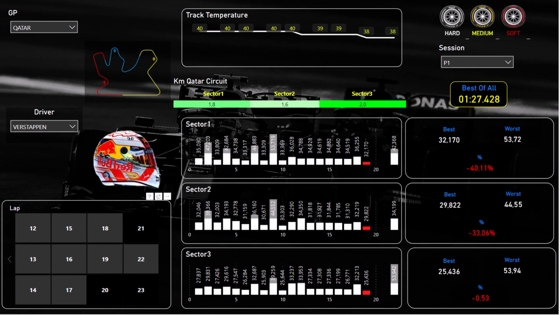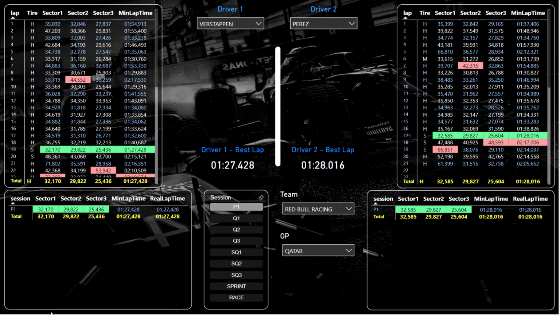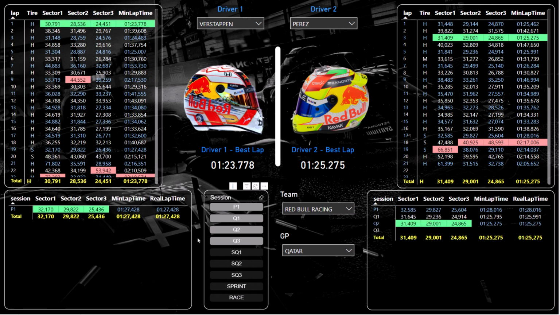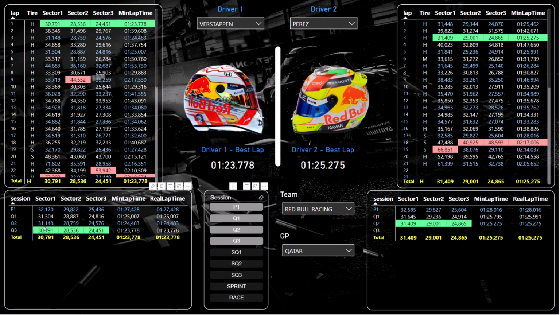Okay, but let's get back to where we were comparing their laps, because I can add some other sessions here, like the qualifying, Q1, Q2, Q3. So now we have the whole Friday on our screen. It's loading here. Just a minute. Our servers are working hard to give you this data. Okay. And of course, we don't have Q3 for Sergio Perez. Unfortunately, he was not able to achieve it. But Verstappen, it's here, also with his best sectors in the same Q3 and also on the same lap.